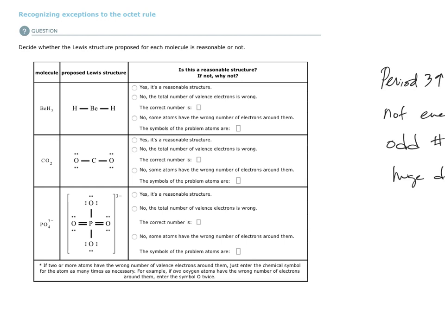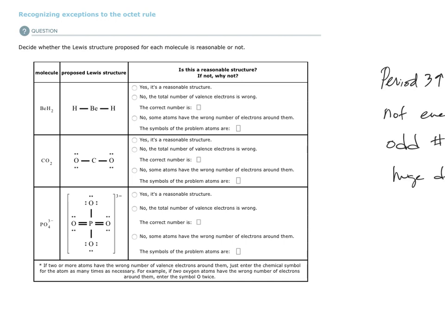If that be true, count all the valence electrons. Well, hydrogen has 2, its octet is met. Other hydrogen has 2, its octet is met, so that's not a problem. Beryllium does not have an octet, but none of these will. These are exceptions. You're just asking yourself, is it reasonable? So how many does beryllium have? Beryllium only has 1. Or, I'm sorry, 2. Beryllium is in the second column, so it has 2.